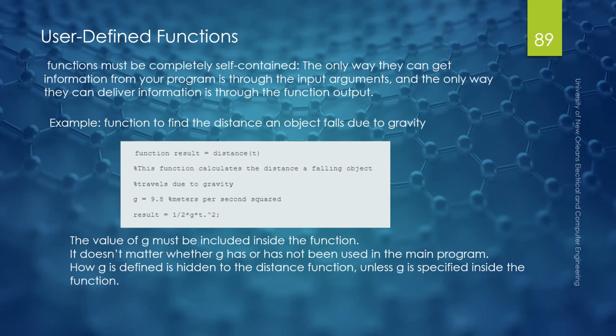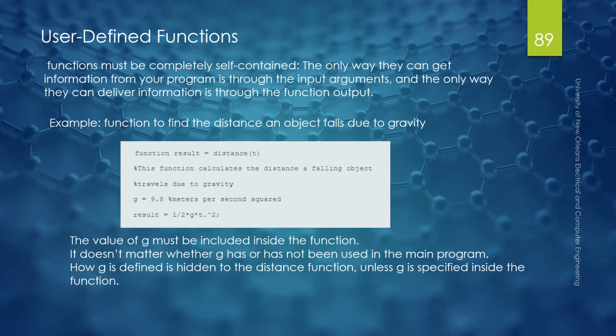In fact, if you save it under any other name, MATLAB will save it. But then when you run it, you won't be able to run it because it won't understand what distance is. So you can, by mistake, give it other names, and MATLAB won't complain. But when you try to run it, it won't find it. So it is very important that you save it with the name of the function.